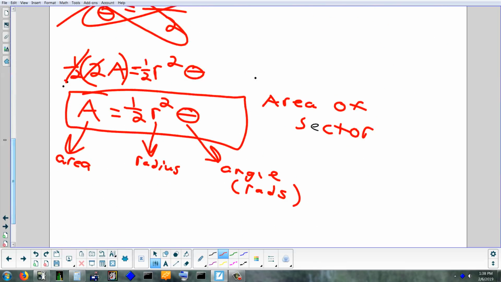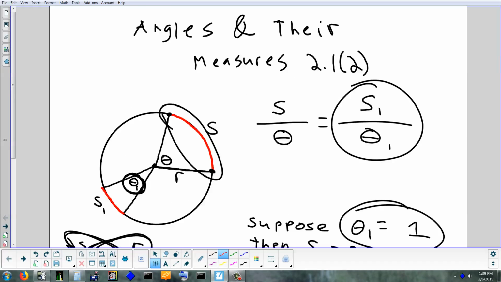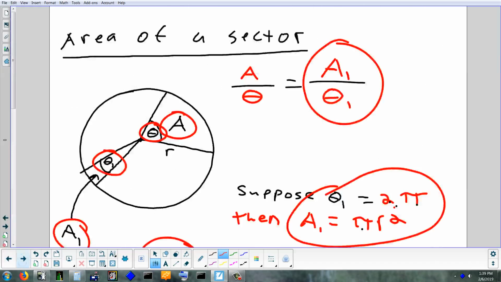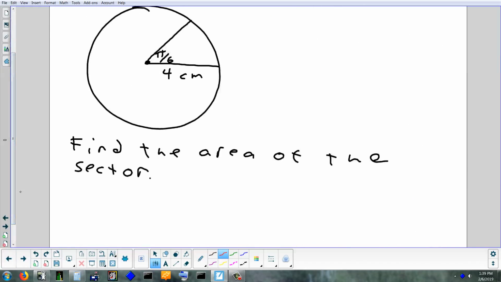So that formula can be used on anything to do with finding the sector. Any size sector, as long as you know the radius of it and how big of an angle the sector makes. So it's either this one or it's the other one. This is the formula for area, this is the formula for arc length. You'll know which one you need to use because if you read the directions, like in this problem, the directions say find the area of the sector, not the arc length. So you know you're using the one for the area.